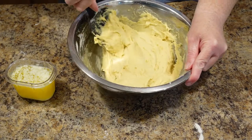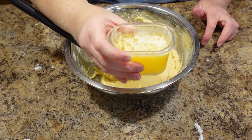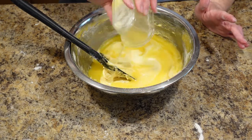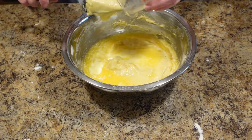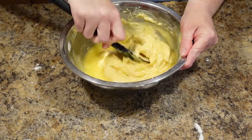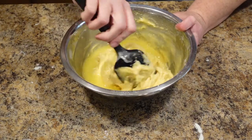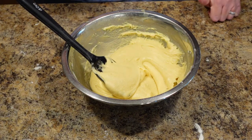Jason absolutely adores these. I make them often when we're getting a lot of eggs because it takes three eggs to make a batch, which helps use them up. Now here we have one stick — half a cup of unsalted melted butter that I have let cool for about five minutes — that way it doesn't make everything greasy. Go ahead and add that in now. I've made it with starting out with the butter and with putting the butter in last, and they turn out way better if you put the butter in last. It doesn't seem to make a lot of sense, but it actually makes a huge difference. And don't throw your butter everywhere like I just did — a messy cook's a good cook! Just like that, your beautiful pizzelle batter is all ready to go into the maker.